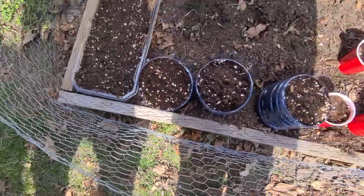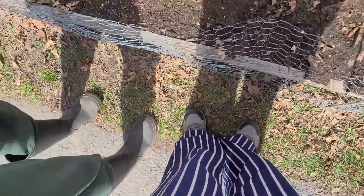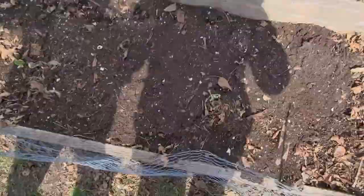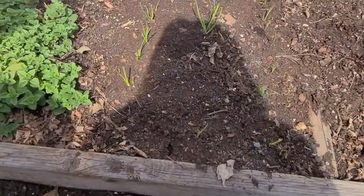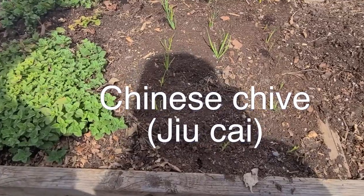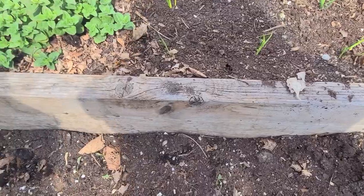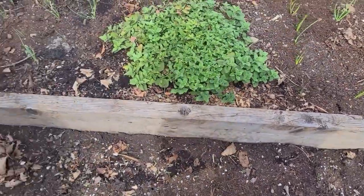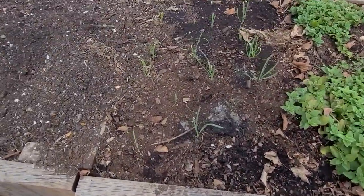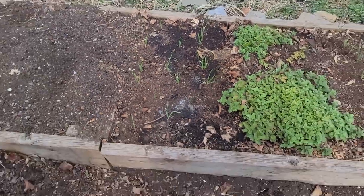I don't like seeds that don't sprout the next day - it feels like nothing's happening. What have we got here? These are jiu chai - Chinese chives. Very delicious. Store-bought are usually very tough because they can't harvest them young enough - not a good deal, or they're super expensive. These homegrown ones are so good.